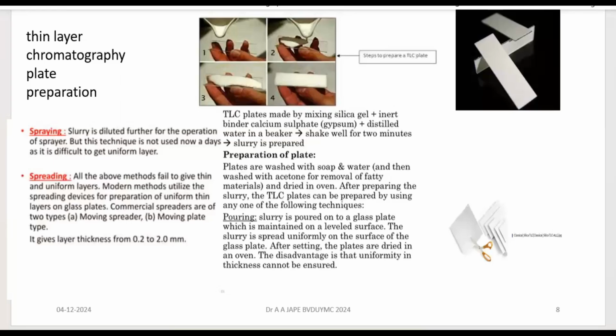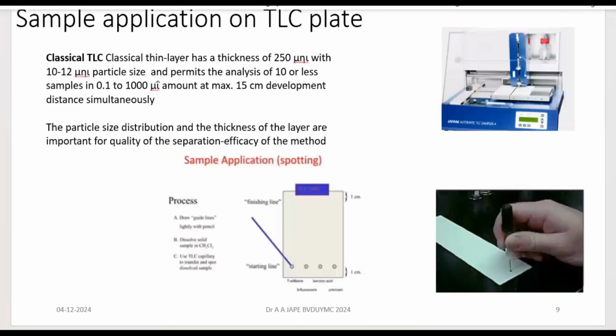So once this TLC plate is prepared, we can allow it to set and wait till it sets properly. When it is about classical TLC plates that are prepared by pouring or by spreading methods, we have ready-made TLC plates available on the market which can be purchased and directly used.